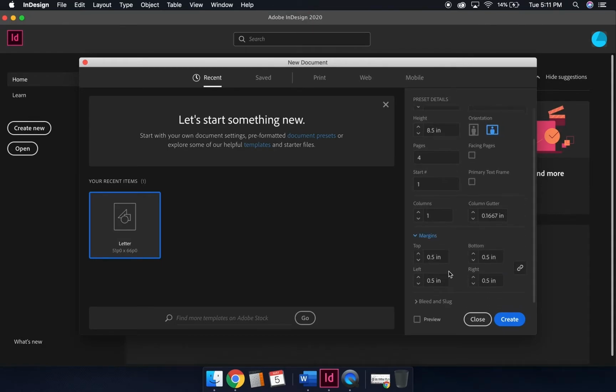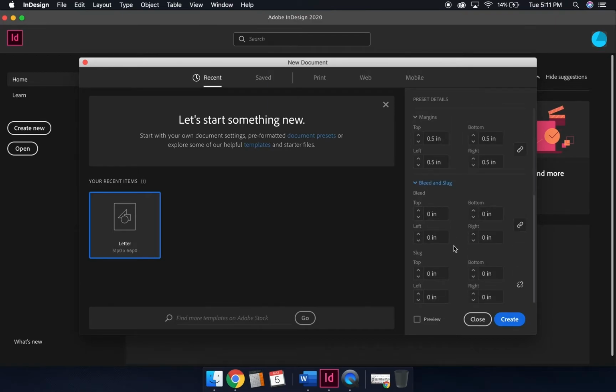Do I want any margins? We'll put a half inch margin. Again, this won't affect anything, it's just there for your reference. If you want to put bleeds, sometimes for printing, you can put that little red line around the edge of the bleed. Or a slug. Slugs are very popular if you're making a menu or a brochure and you want to label your columns. It's just for you, an area outside of the content where you can add titles to the different columns and so forth that you're going to be adding. So anyway, this is fine.